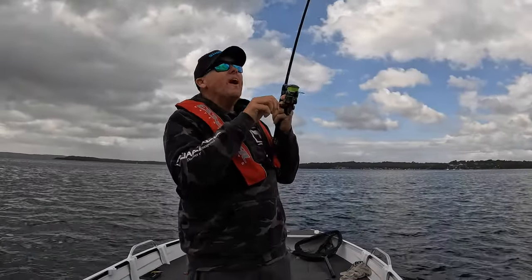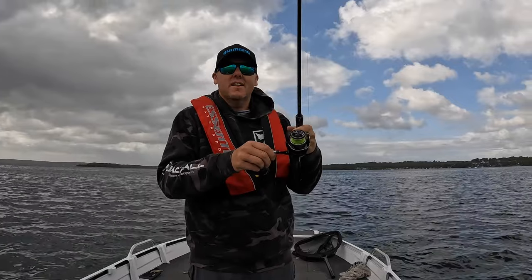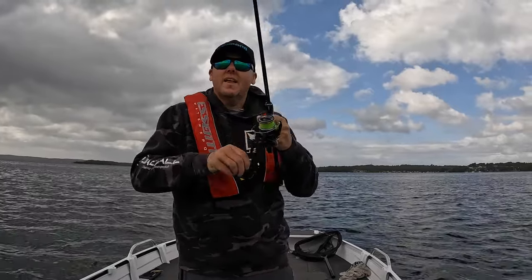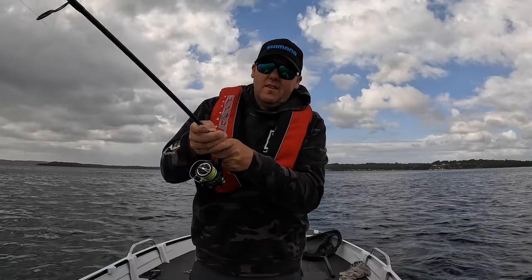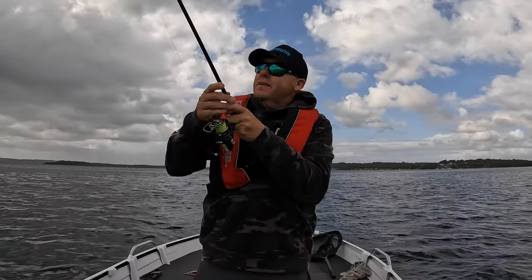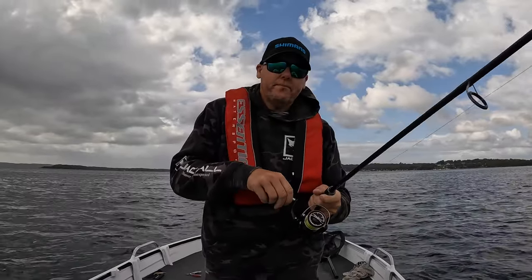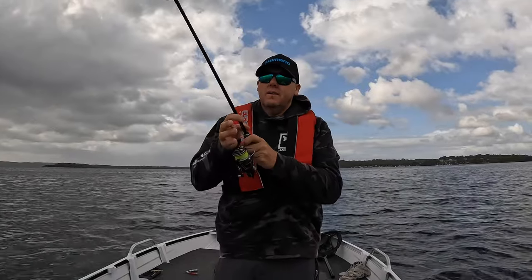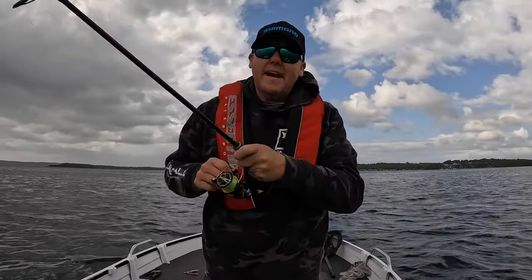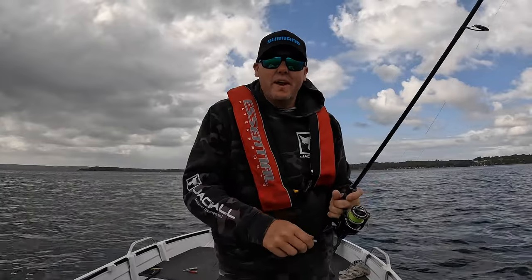Yes, that's a good bite. Doesn't like the look of the boat. Absolutely love catching jewies, just fishing for jewies, the whole thing. It's pretty addictive. I don't think there's anything better in the lake to target and catch. Oh, he's done me.